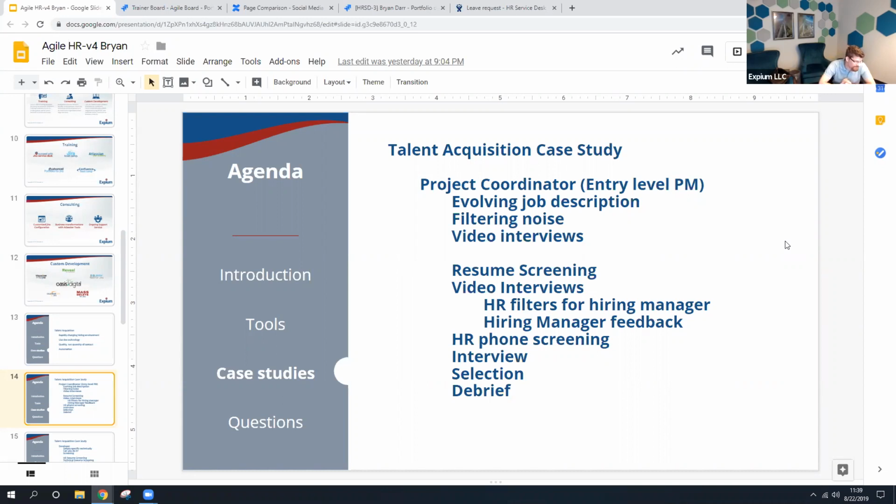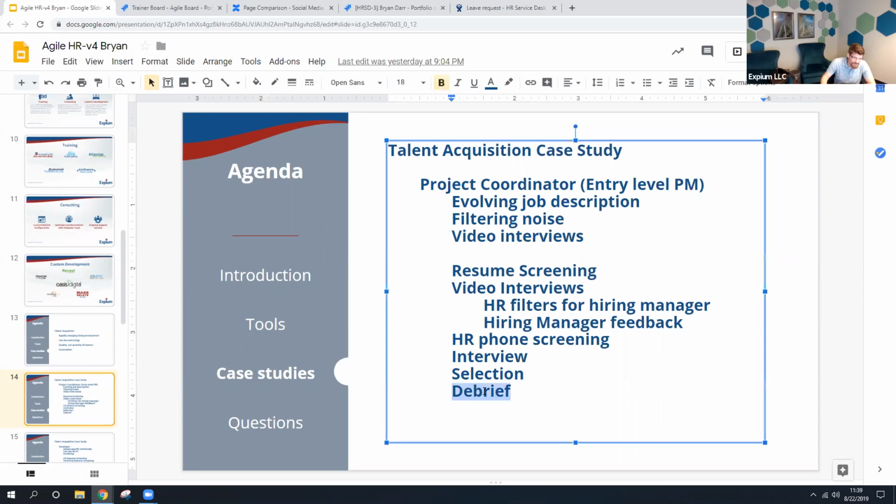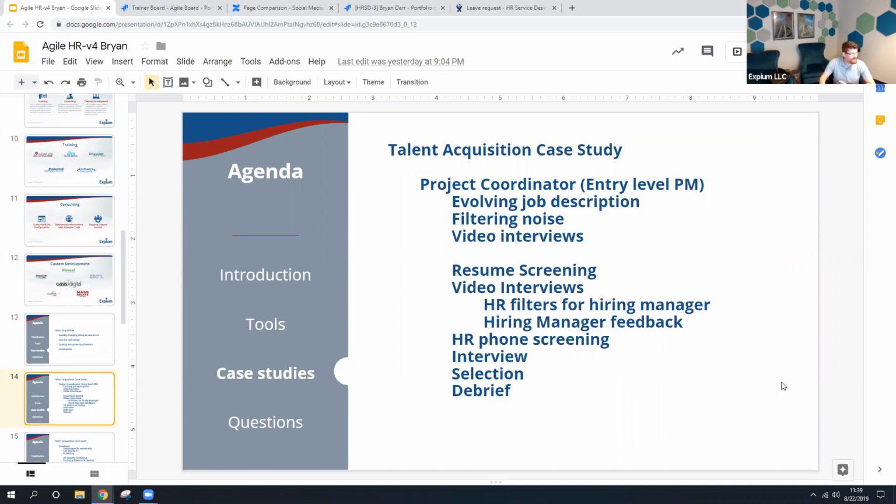Then we do selection, and then we always have a retrospective at the end in a very agile process of how did that go, how did the interview go, how did the process go? Do we want to tweak our job posting? Do we need to change any of the language? Are we getting too many people that are not quite a fit, but they'd be a fit for something else, in which case a language tweak would really help maybe find a new class of people. So that's how we hire project managers.